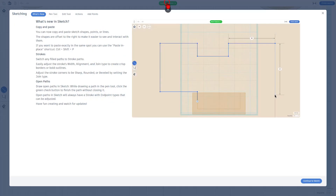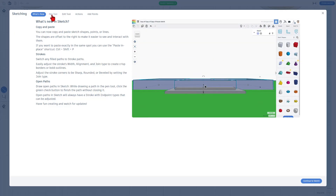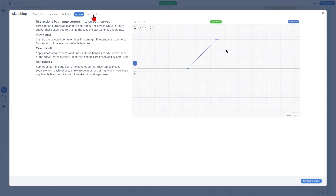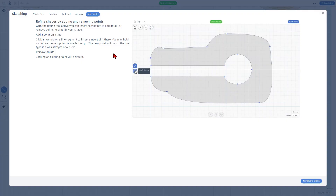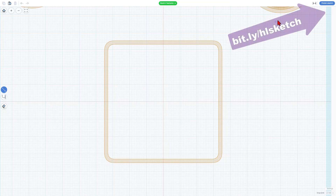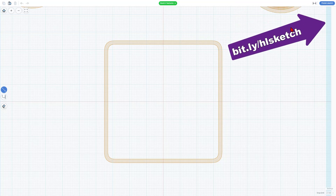If you're new to the sketch tool, don't forget the sketch features. This is an awesome tool that is updated all the time. When new features are added, you can click through them and learn at your leisure. There are lots of cool tips on how to use the sketch tool most effectively. Once you've learned what you want, you can always just hit 'continue to sketch.' I'll have a link to the playlist up here.